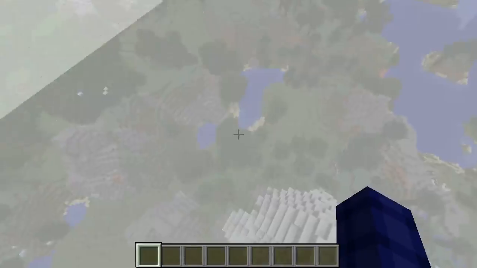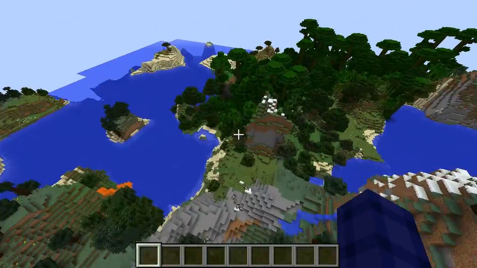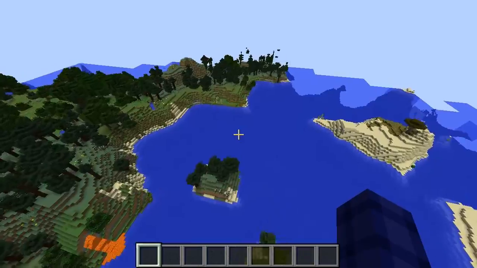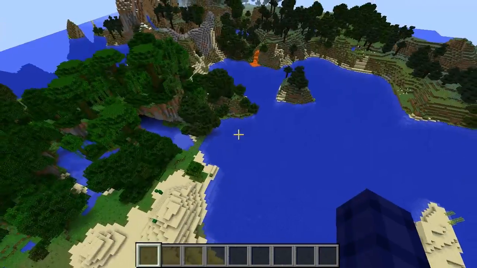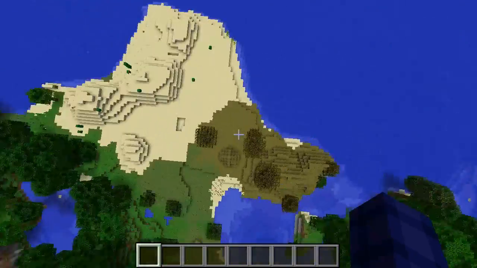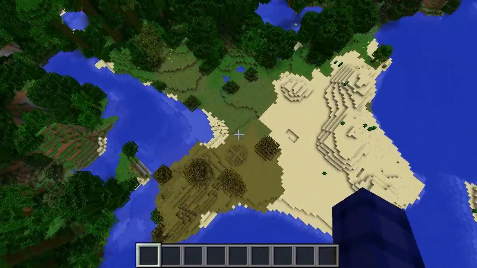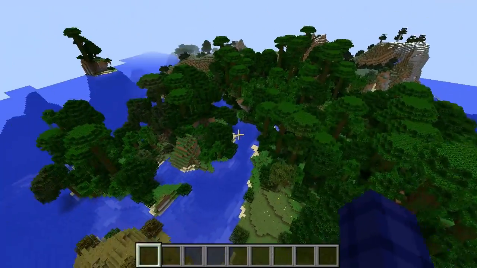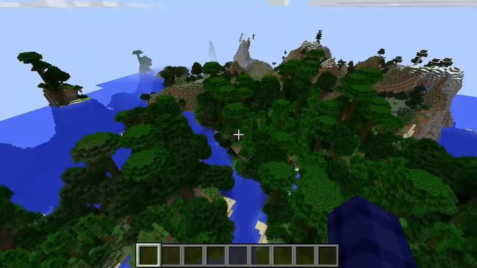The clouds are not helping us. Let me just get under the clouds. So you can kind of see, and in this world there's a lot of jungles. Yeah, so this is a biome with biome size 1. This here is a biome. It's about that size. And this jungle, for example, is about eight biomes long, or a little more.